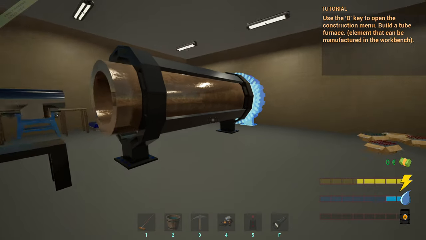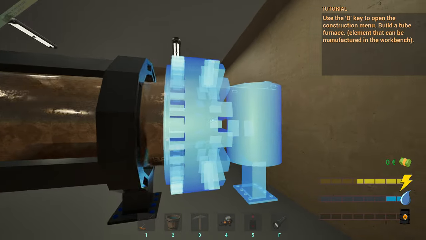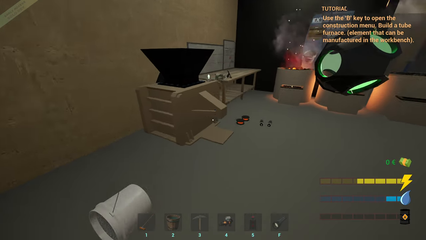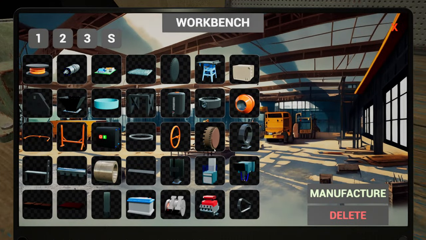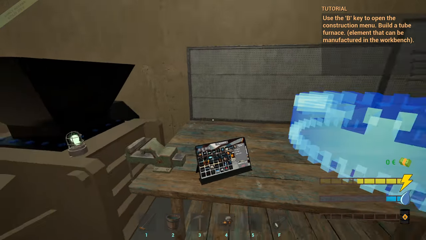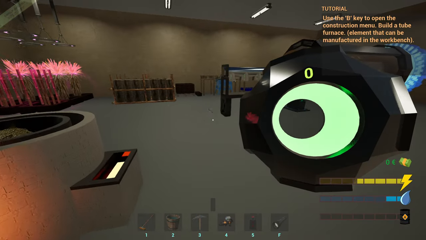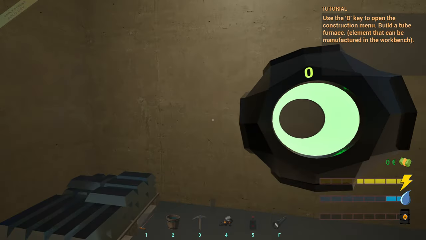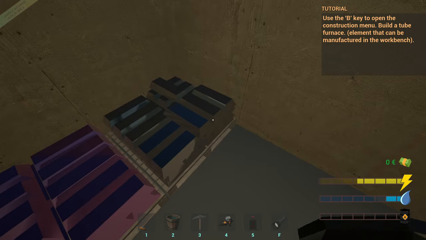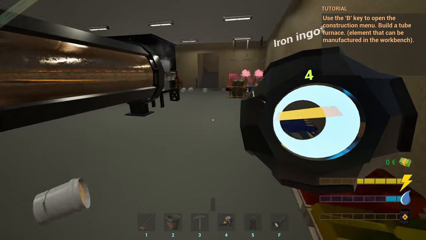Right, so in the last episode, we started building this. Oh yeah, I've made one more of these. So all we need now is these last two little bits. Okay, well, little bits, I say. Obviously, it's not. So, iron ingots four, one motor, one electric cable. There we go. And then we need four ingots over here. Okay, so, can I do that? I probably could, but I don't know how. So, let's pop these in.